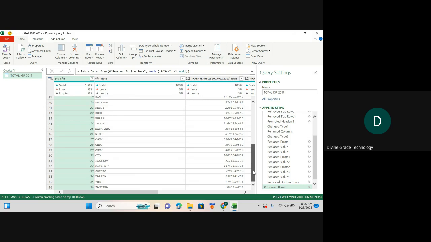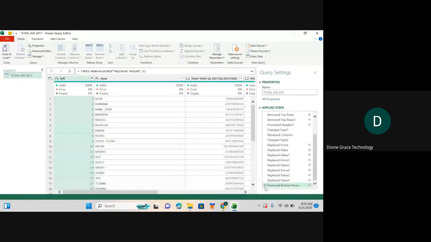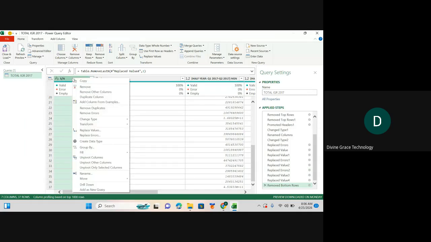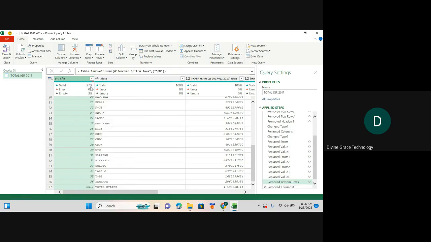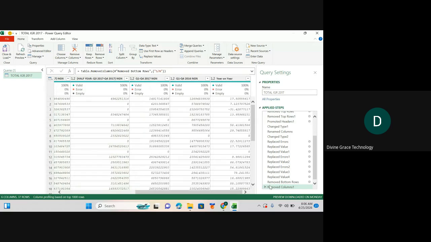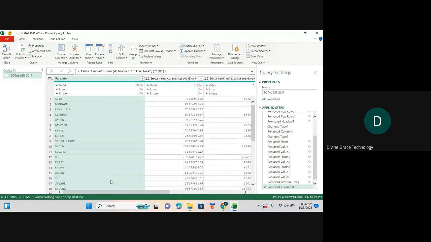It's no more there, but it seems to take off all the columns that we have there, all the rows that we have there rather. Okay, so instead of us doing that, we can remove this serial number. Let's say you want to remove serial number, we can say remove column. And if you want to add another serial number, we can actually add.